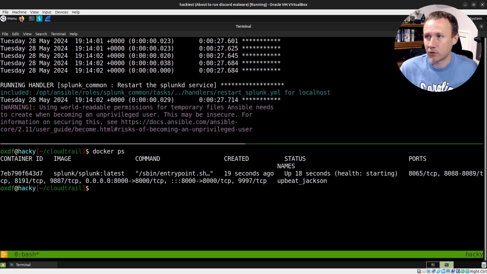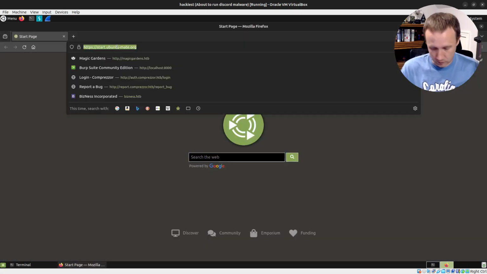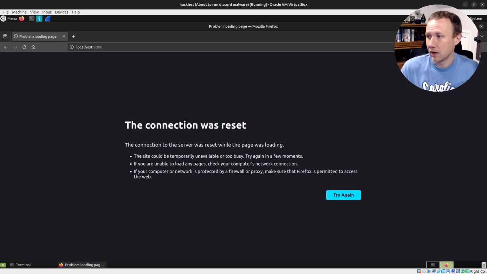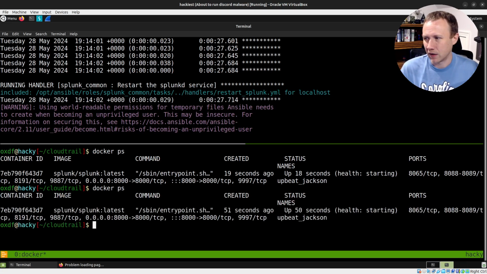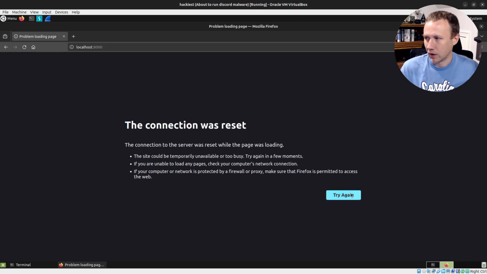If I go up here too soon, I can actually go into Firefox and do localhost 8000, and it's possible if you go right away, before that first burst, this will actually pose a login screen, but then when you try to submit, it's down again. So it comes up, goes down, comes up, but it usually takes about a minute or two to get started. 50 seconds is probably still a little short. So I'm going to pause here and just come back when this is up and running.